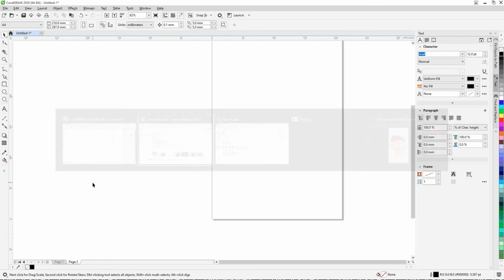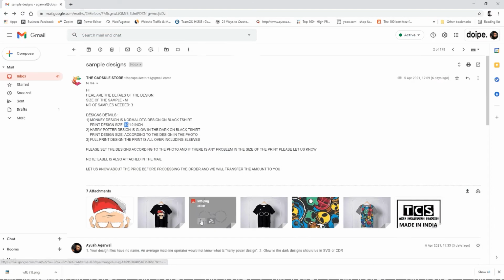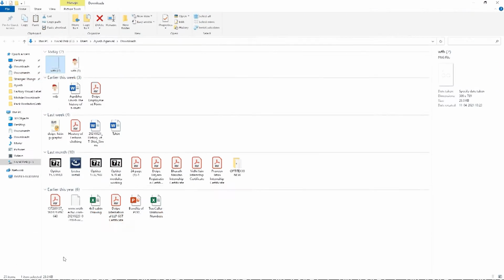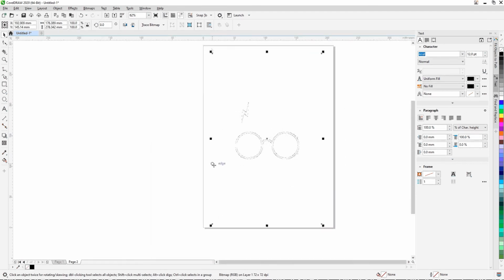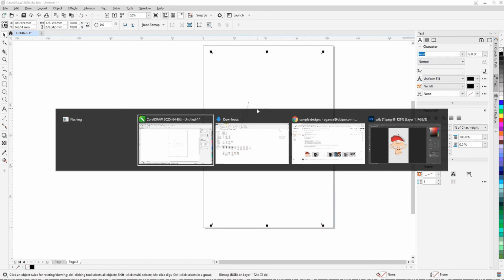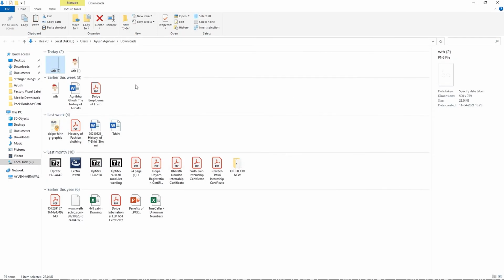So let me just show you. You guys might already know what SVG, EPS, etc. are, but nonetheless, let me show you with the help of this video. And see again, this is how much transparent area is there. Now, if you ask me to print this one at 10 inches, the height will be mind boggling and my printer will not support it.